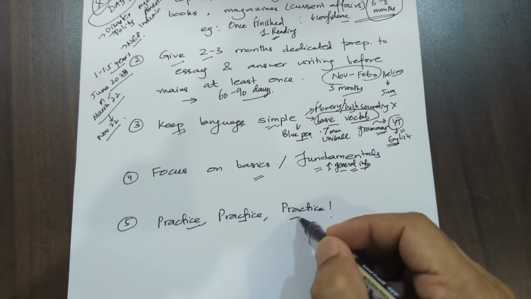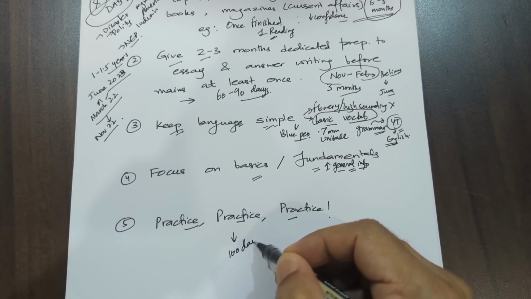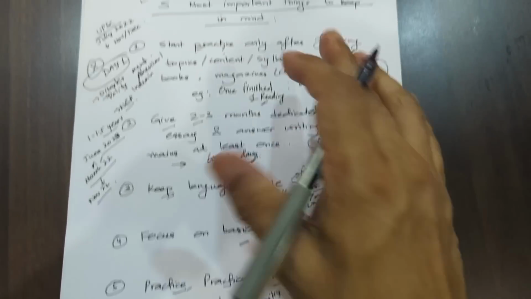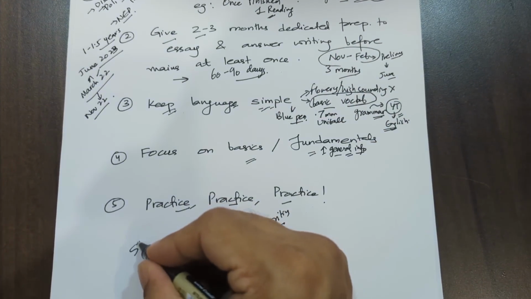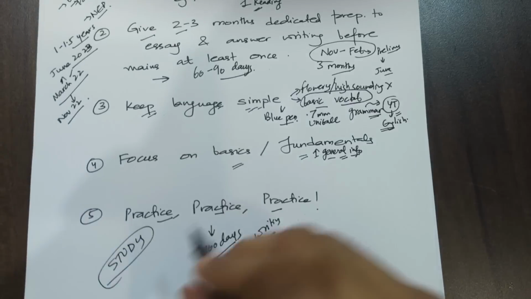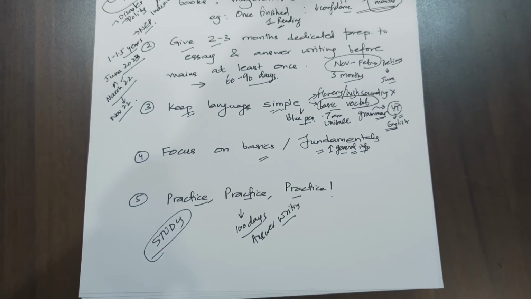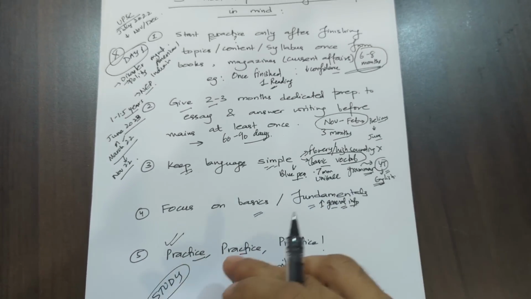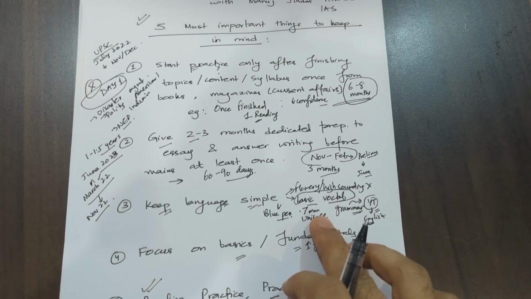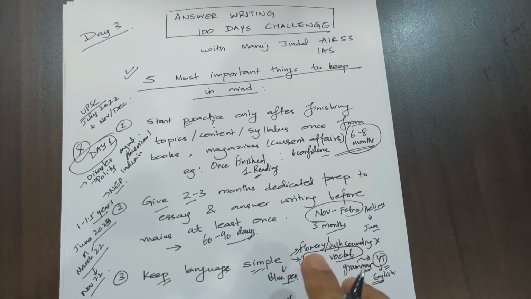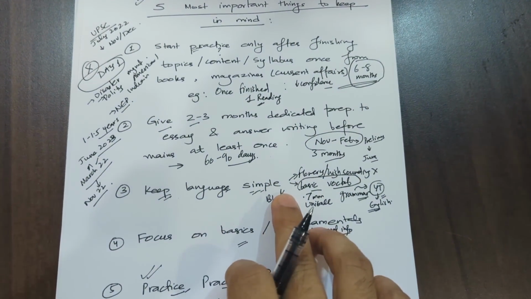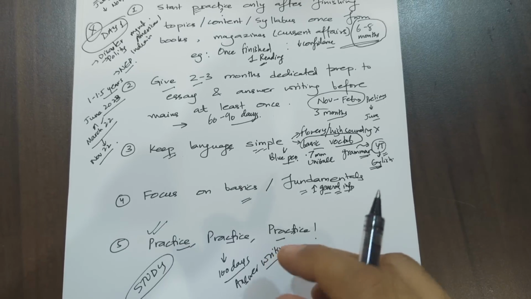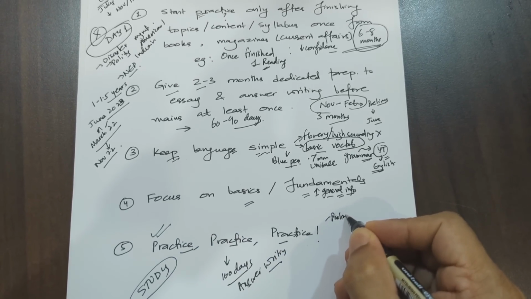And finally, practice. And that is why I started this 100 days answer writing challenge, so that you can practice. Because without practice, all this is useless. If you study a lot, आपने सब cover कर लिया, you know Lakshmikant inside out, you know all these different things inside out, ये नहीं करोगे ना, तो rank नहीं आएगी. Without practice, getting a rank, I feel is almost impossible. It's only very rare. So I would say that go ahead, do all these basic studies, basic points, cover them, do answer writing, practice. This will make you really, really good. And this you have to do both for prelims and mains.